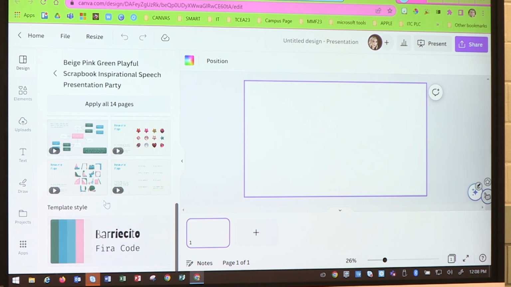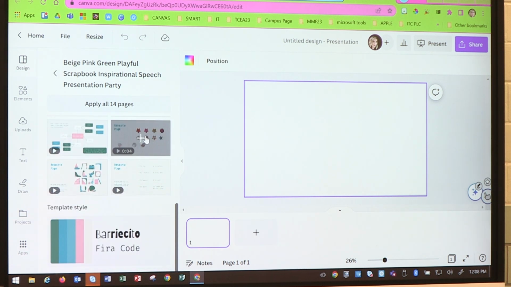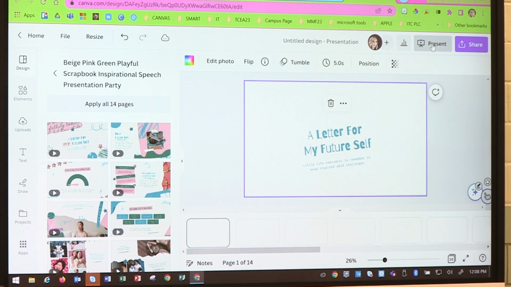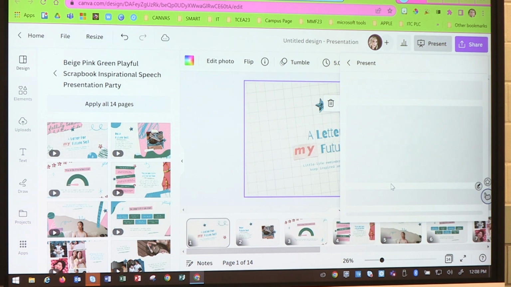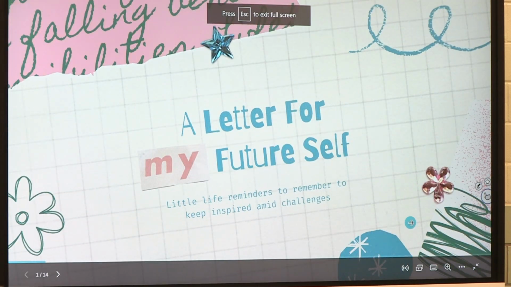So sometimes when you're looking through presentations, I'll look through all of them, and sometimes they'll give you like a resource page of all the images that they've used, which is pretty cool. I like that. And then sometimes you'll see some presentations that, if I'm in present mode, I'm going to apply all these real quick. Let me see if it works on this one. No.